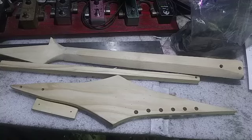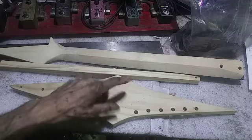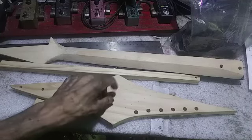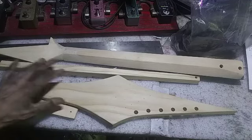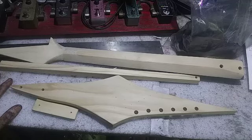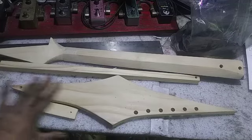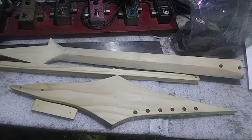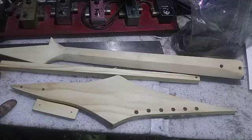Okay, at this point I think it's ready to go into the paint shop. There's no thumb screw because it's going to be using the machine screw insert hardware, which means it gets a real machine thumb screw. So yeah, all this stuff is ready for whatever finish I decide on. Originally this was slated to get just a black stain and then clear coat, and then have black hardware. So whatever I decide on is going to have to work with black hardware.